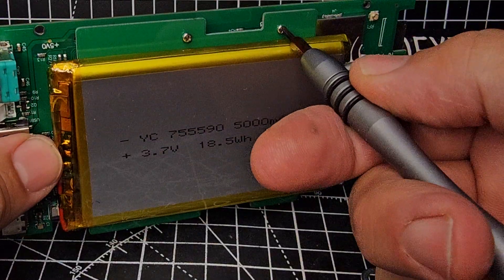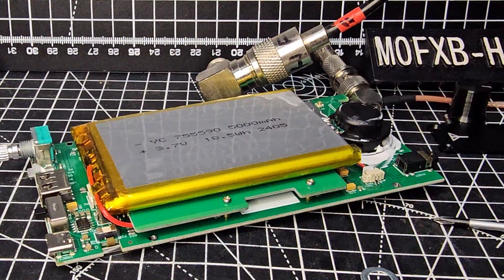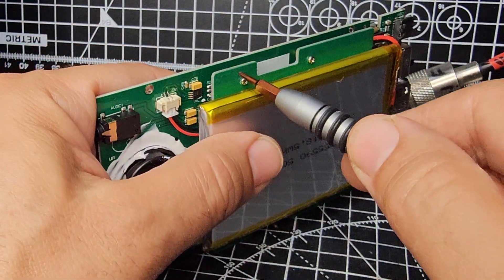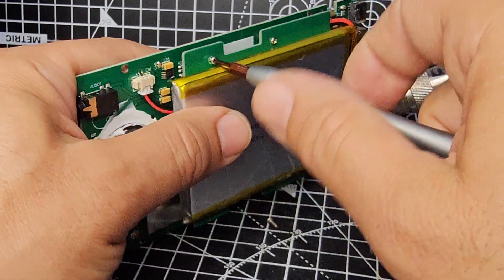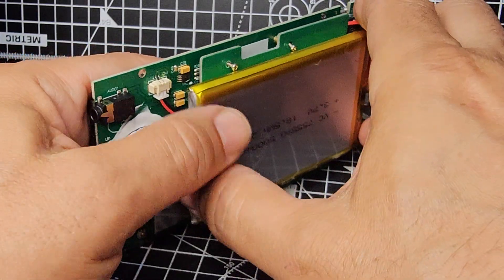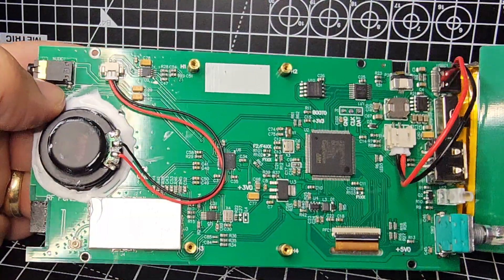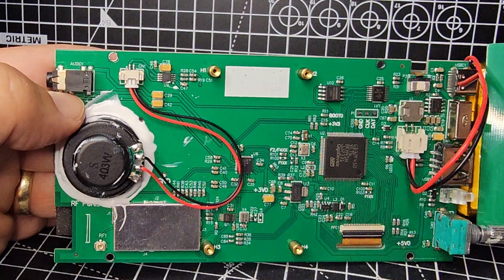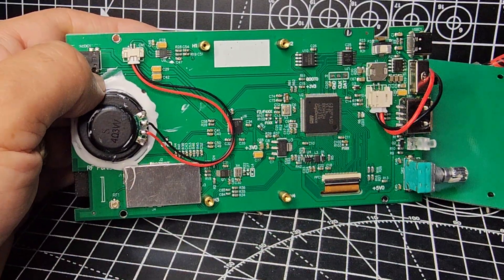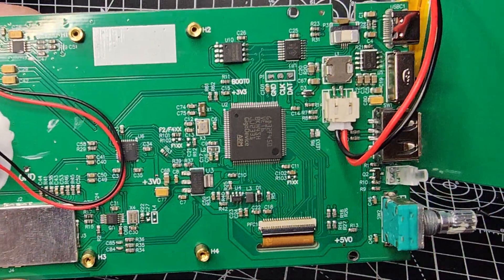The screwdriver I found that fitted is marked as 1.0, so I'll get those four screws out. Try not to lose all the screws. That battery - I don't think you're ever going to have a problem with it. Open it up - no need for me to even disconnect it really, just to show you. Now let me compare it to the other board - I do have a photograph here. I'll just leave it like that so you can have a good look and do some zooming in.